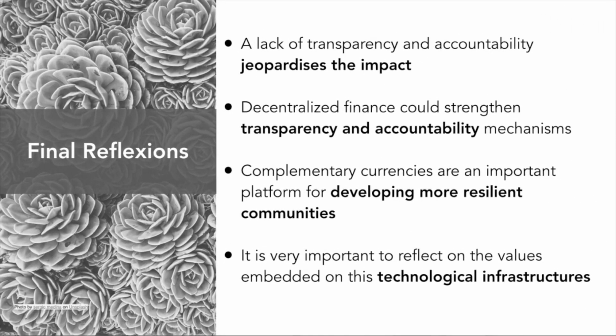I want to end this post with main takeaways. First, there's a lack of transparency and accountability that jeopardizes the impact of development aid. Second, decentralized finance and complementary currencies are important platforms for developing more resilient communities by prioritizing local supply chains, increasing financial literacy, and enabling more traceable impact. Finally, and very important, is to reflect on the ideologies, power structures, and values that these technology infrastructures are embedding and the unintended effects of using them in vulnerable communities.